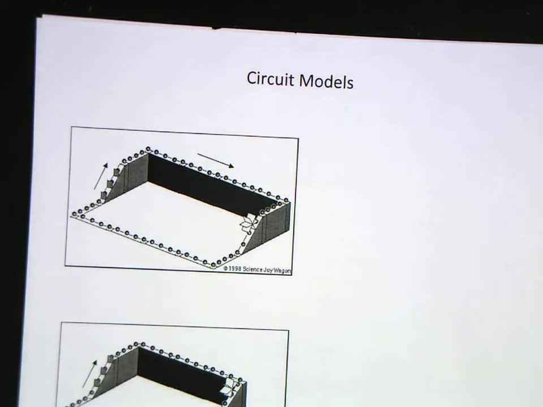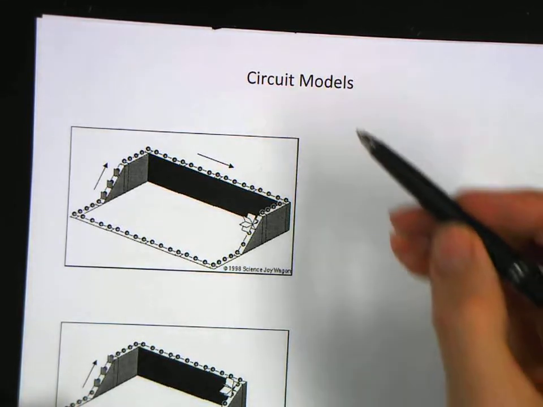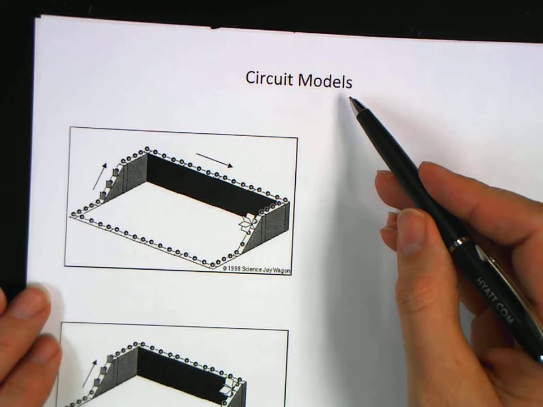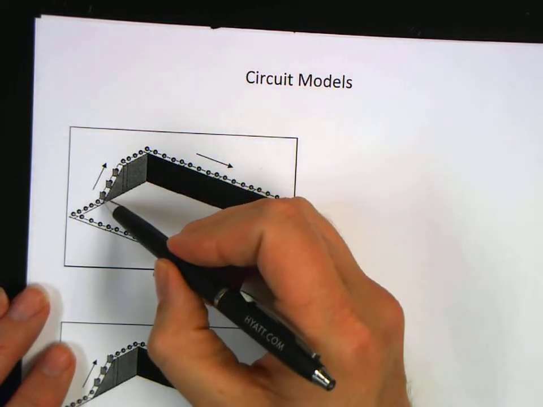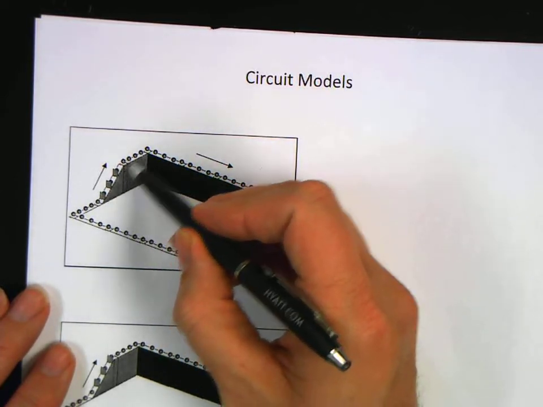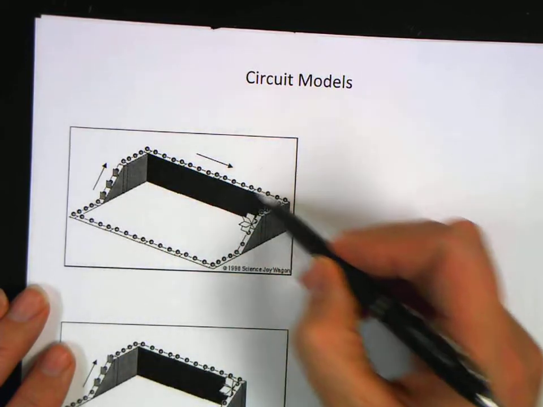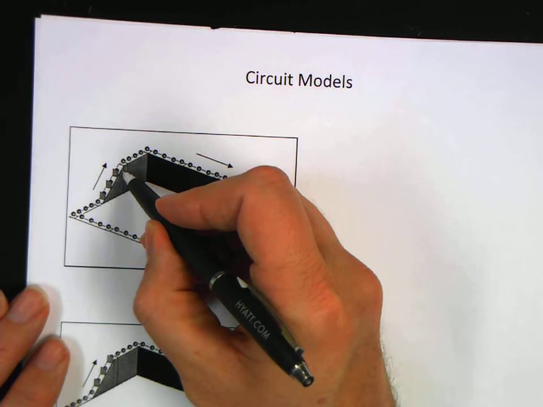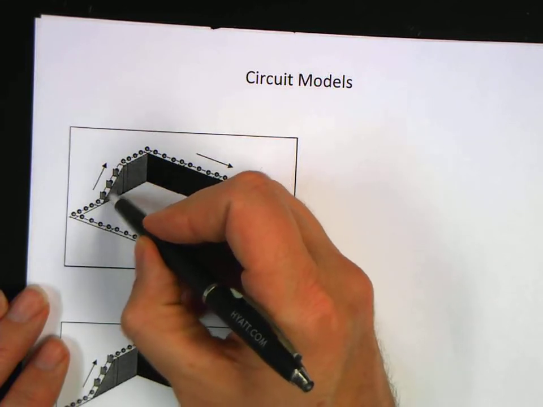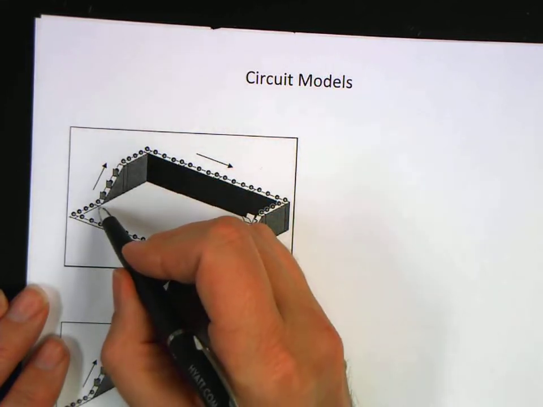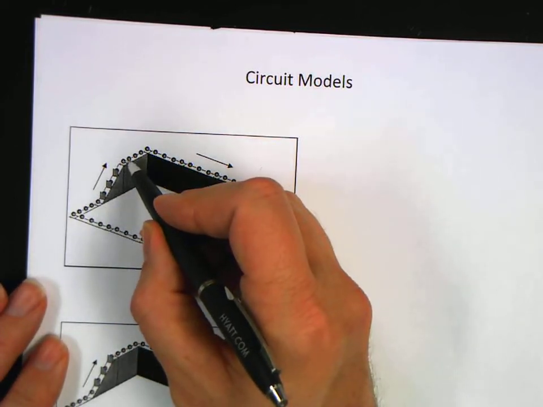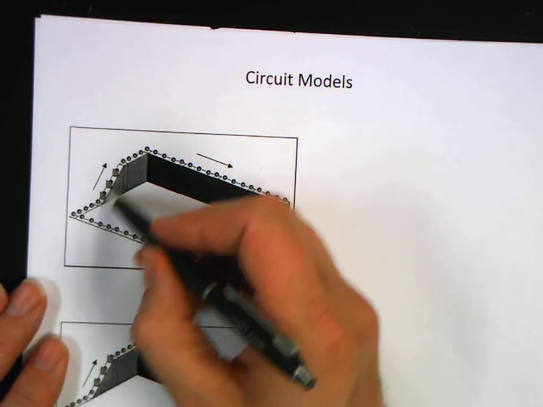the same page. All right, when we're dealing with our circuit models, what I like to use is a gravitational model. The component over here, which in the animation, remember, is moving in this direction, that's what the arrows are for, is basically an escalator. And so the escalator is raising something from an area of low gravitational potential to an area of high gravitational potential. Basically like going from the first floor up to the second floor.